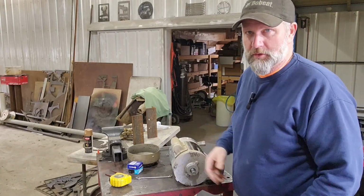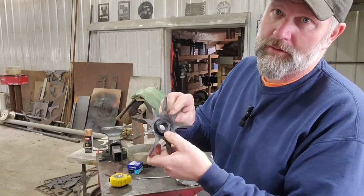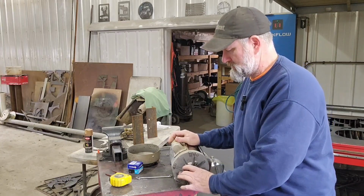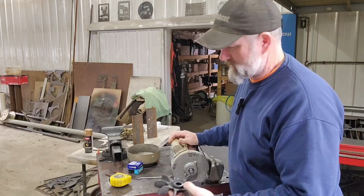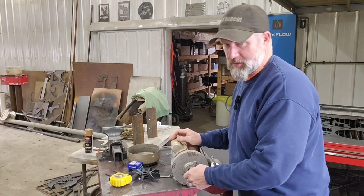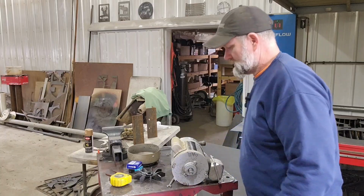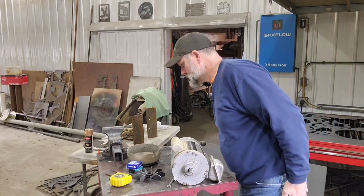Okay, so I took the fan cover off, took the fan off. I don't know why, but this fan has a crack in it, and yeah, it just spins on there. I really don't know what would have caused that. And like I said, it's not that old of a motor. I know he just changed the seal on it a week or two ago, and maybe he dropped it or something and that bent that, but who knows?